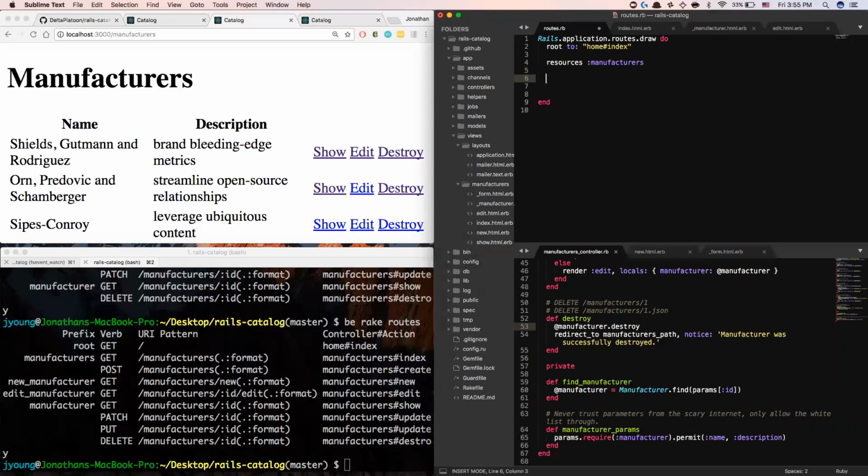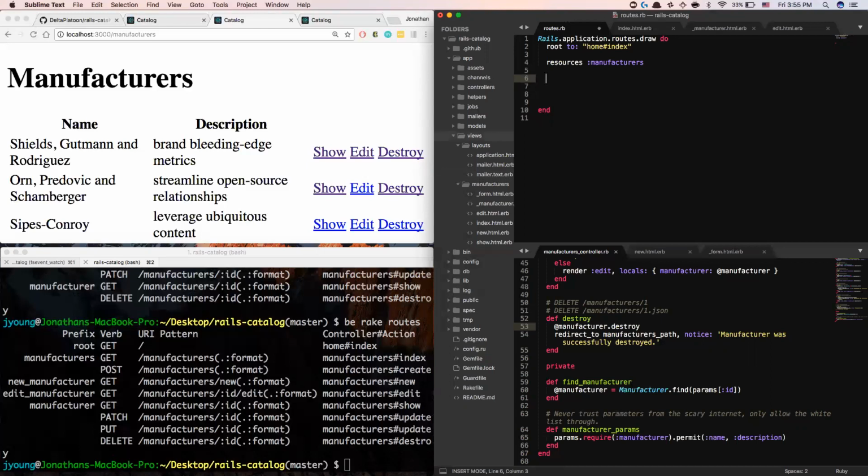So you wouldn't be able to have a product outside of a manufacturer. In the end, we're hoping for something like manufacturers/5, and then they have a bunch of products. So this would be all the products. If we had something like /products/3, this would be product 3 under manufacturer 5, and so on and so forth.